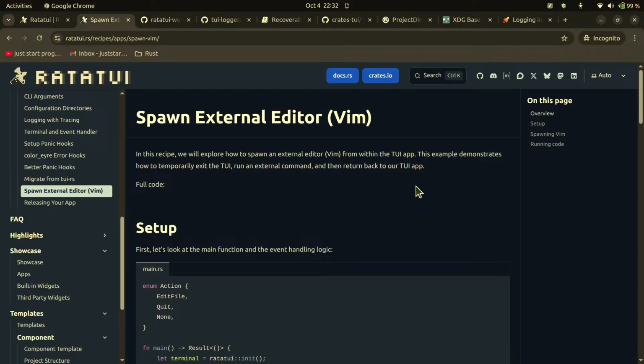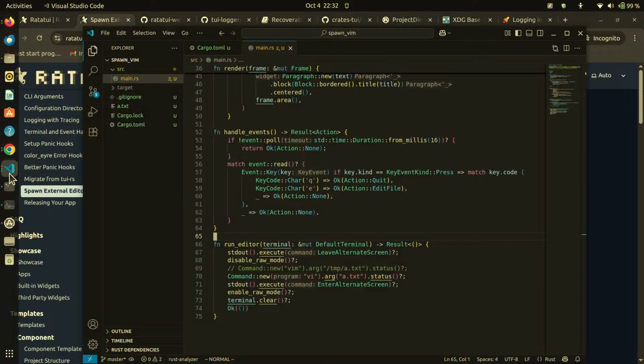Hello, welcome back. So here we are. The other day we were doing this, spawn external editor via Vim. Let me just quickly go through once again.